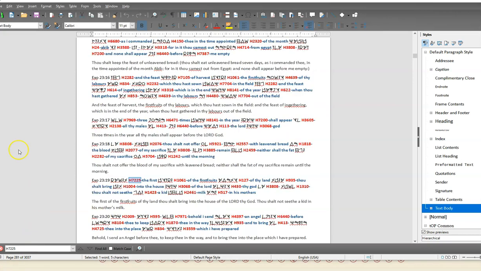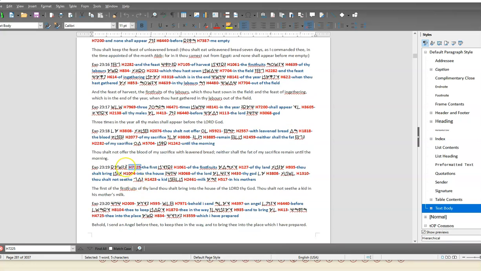So we'll move on. Where it starts to get tricky is Exodus 23:19. In English it says, "The first of the first fruits of thy land thou shalt bring into the house of Yahweh." The problem is, in the source language, it actually says Reshit Bakuri Adam Tak. Now, I won't get into if Adam Tak is the land or not, but it's pretty weird. It's way weirder than the last verse to have Reshit Bakuri.